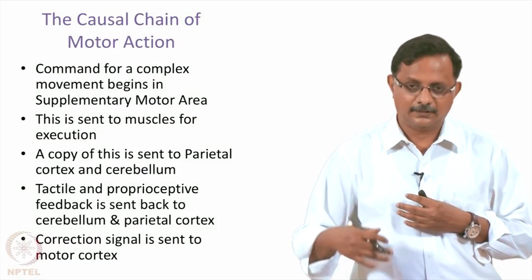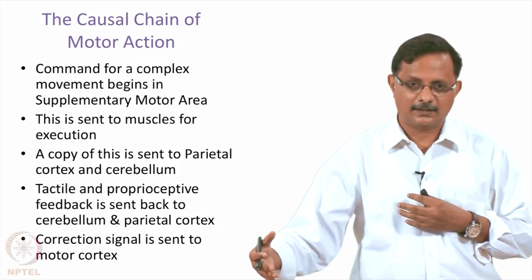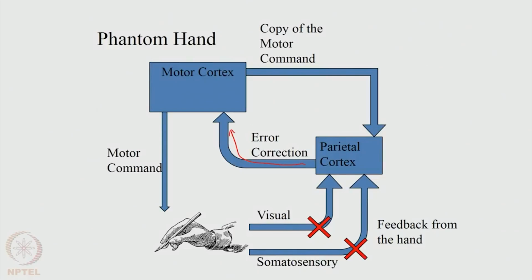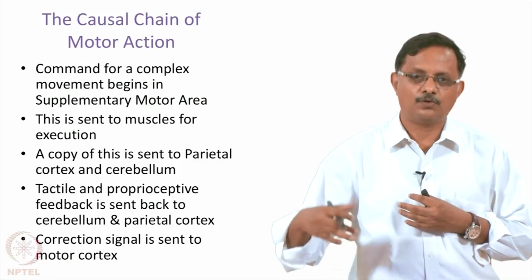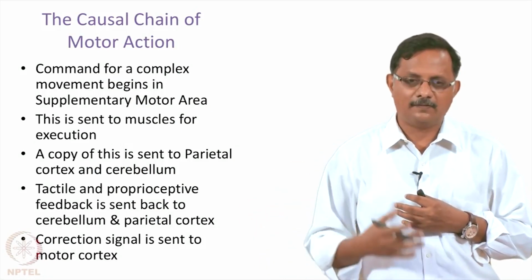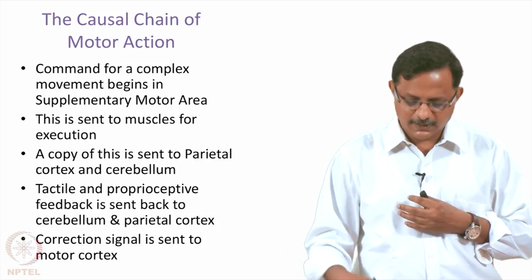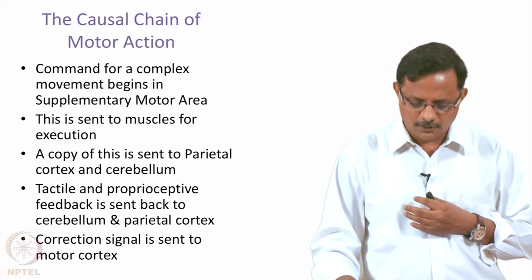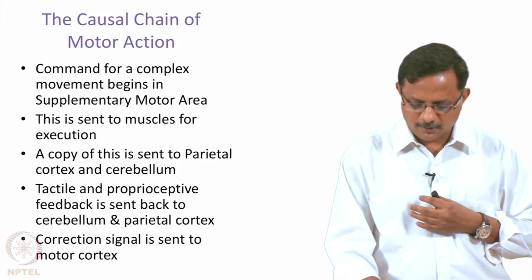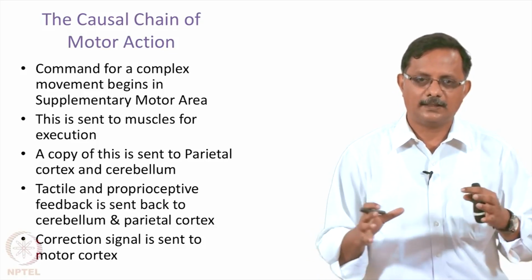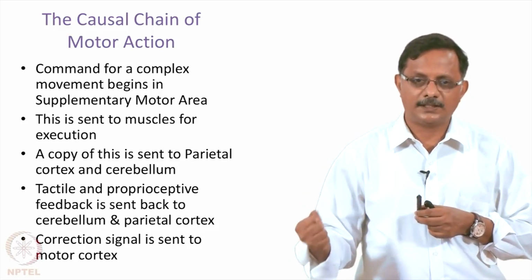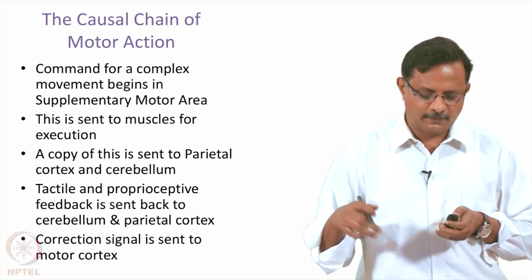So, it thinks that okay, there is a mismatch, the arm is not able to reach the target location, and therefore, it sends an error correction back to the motor cortex, asking it to give an even stronger command to the arm, so that the arm can move to the desired location. But this loop will never end because there is no supportive or confirming feedback from the visual and somatosensory sources. So, this goes on, and it is as though this motor cortex and parietal cortical loop is stuck in a kind of frozen state, which probably is translated into some kind of clenching of the arm, and which is then associated with phantom limb pain.